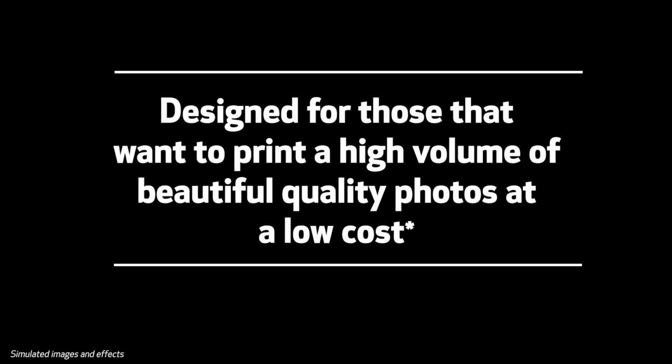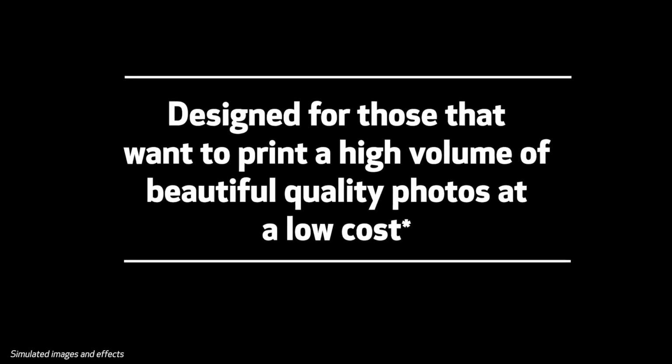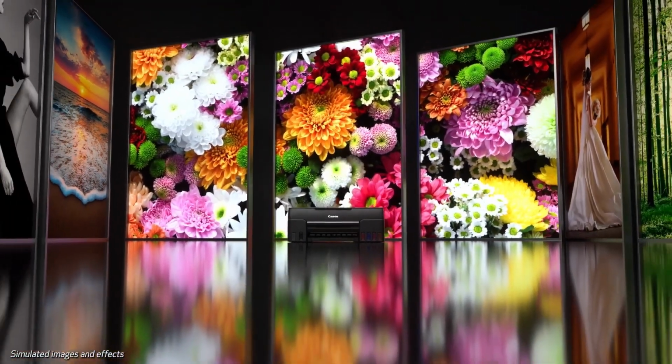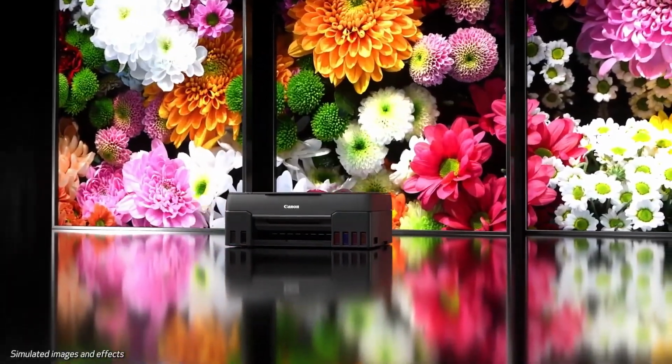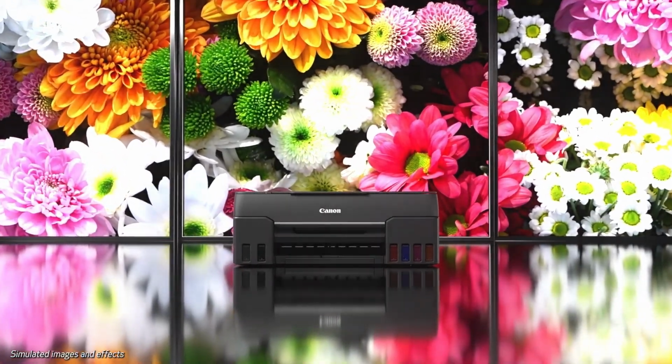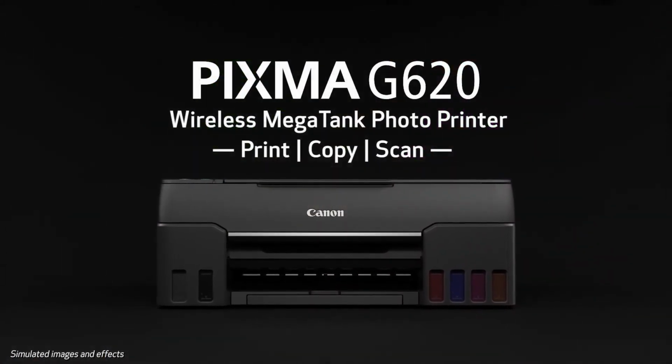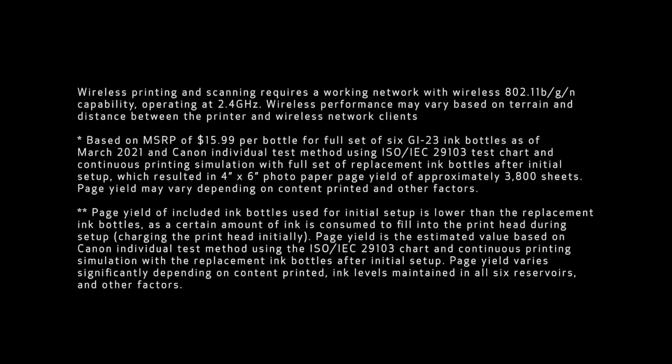There are no internal paper feed cassettes, just an upright input tray at the rear, which makes it easy to swap between different sizes of plain or photo paper. There's also no color touchscreen, but the small mono LCD enables an intuitive push-button interface. It makes short work of creating mono or color photocopies, courtesy of the built-in scanner.